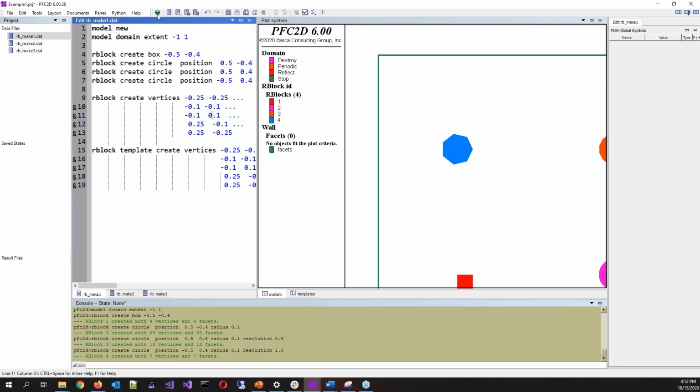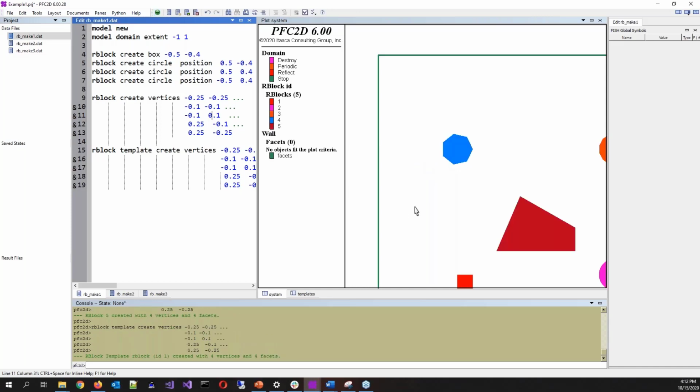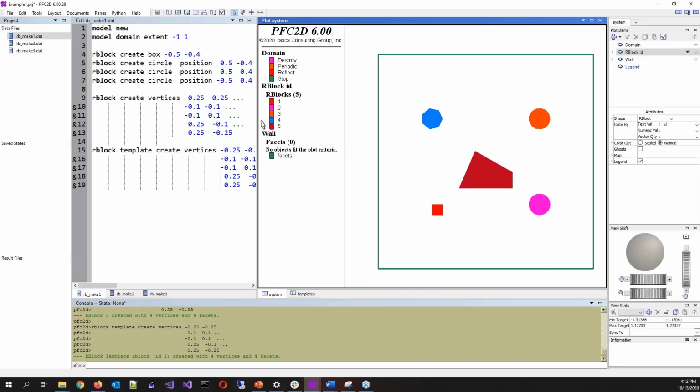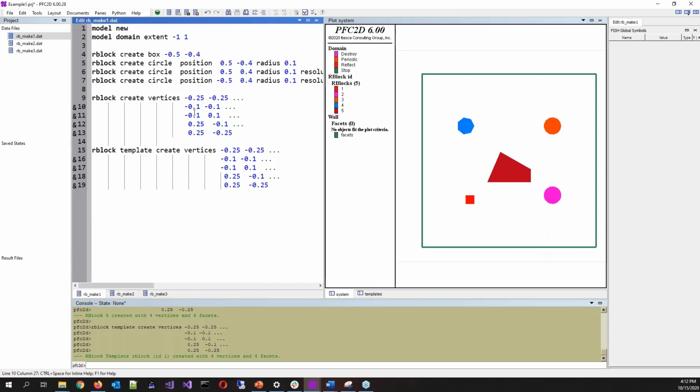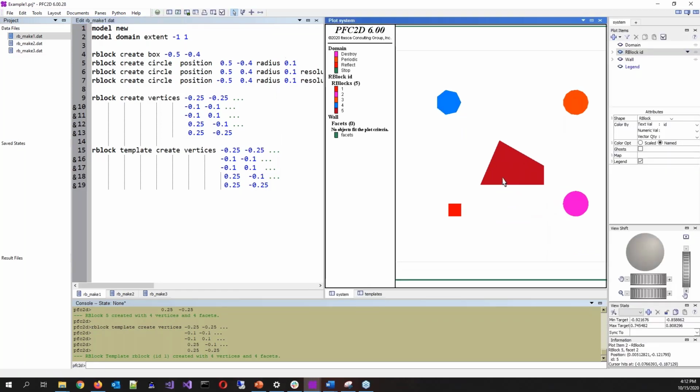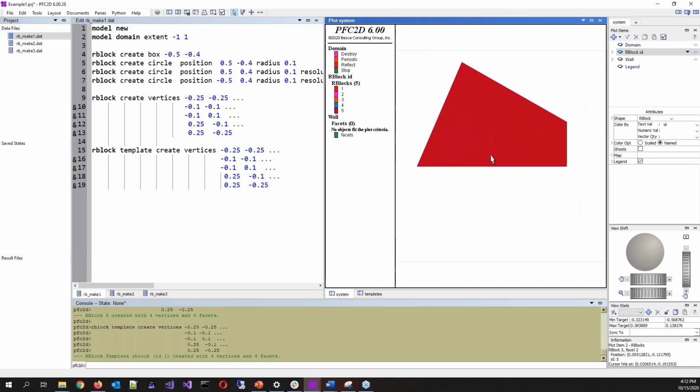You have also the possibility, as I mentioned previously, to directly specify some vertices, and then this would create a rigid block with this shape here by taking the convex hull of whatever position I gave previously.